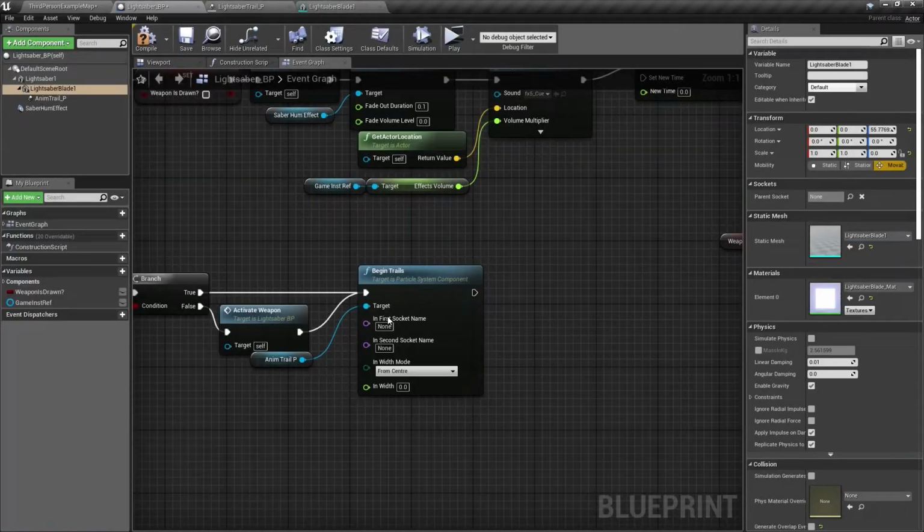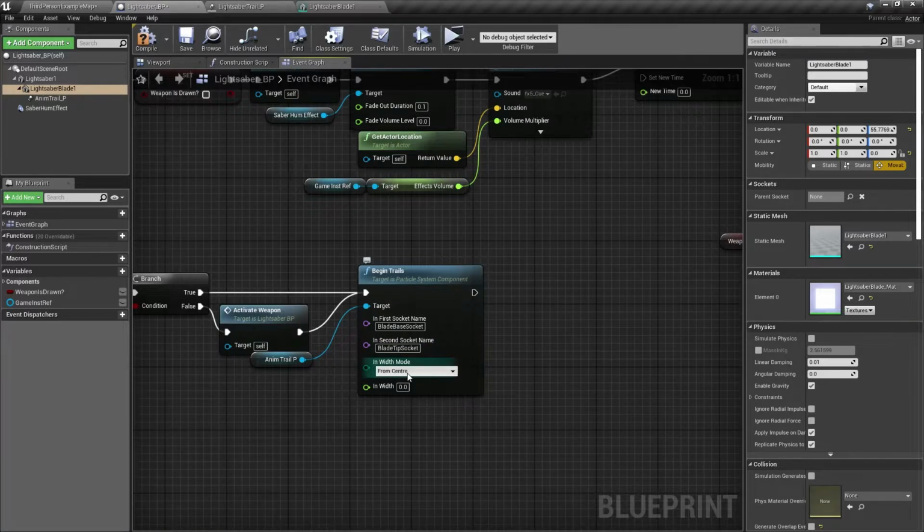So we'll go ahead and do blade base socket, and then blade tip socket.